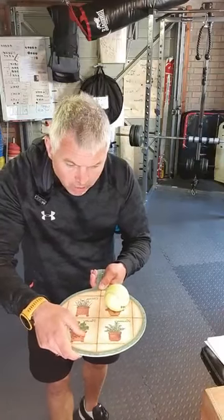I don't know who did the washing up last. One of the boys, I think. This needs a bit of attention, this chopping board.